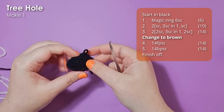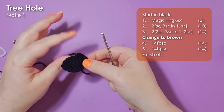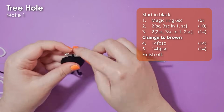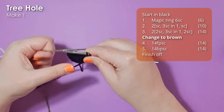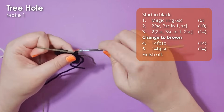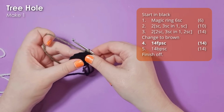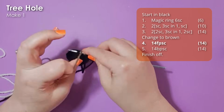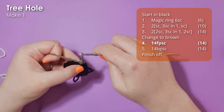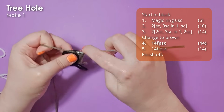So in that last stitch of row 3, we actually want to change back to our tree color, our brown. So I'm going to just frog that last black stitch that I did, and I'm going to work it as a color change back to our brown. So in our brown, we're going to work 14 front post single crochet. So once again, that's working around the post of the stitch from the front back to the front. We're going to do that for every stitch around our little black piece.